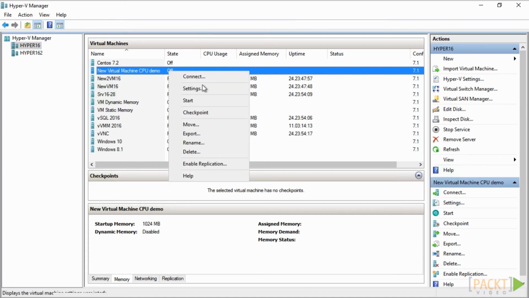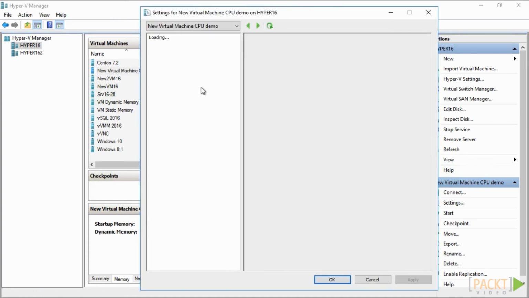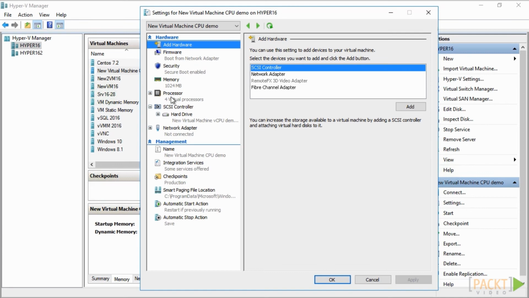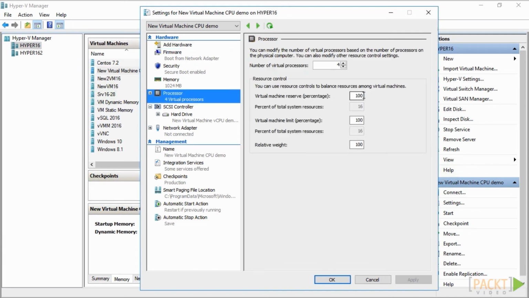To configure or pin processing to specific CPUs in Hyper-V Manager, you open up the VM settings, select Processor, and then set the Virtual Machine Reserve and Virtual Machine Limit to 100%. This is the setting that says wherever the virtual machine is running, it will get the number of virtual processors, whatever that value is set to, and it will get to use them completely.